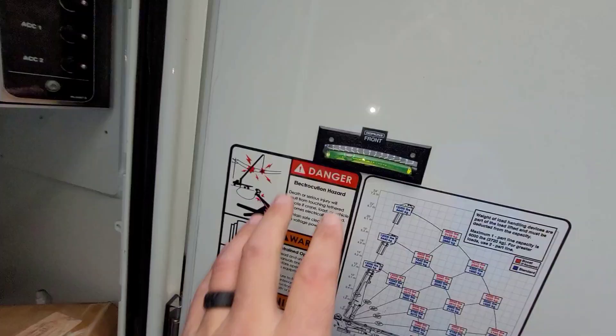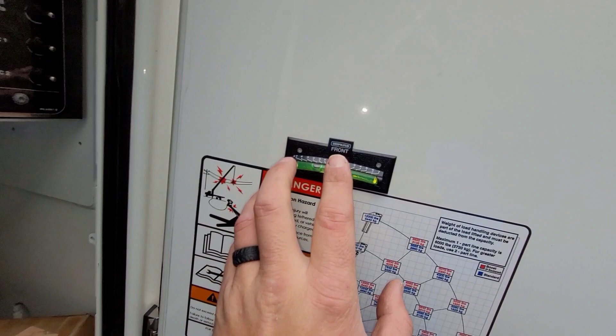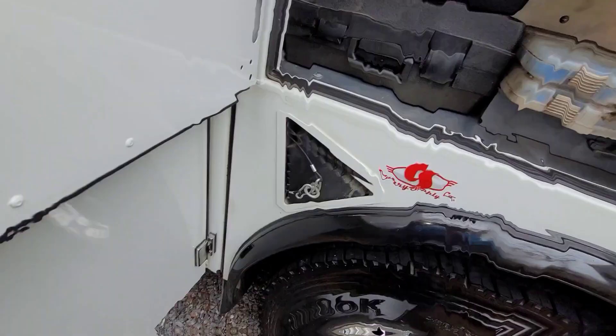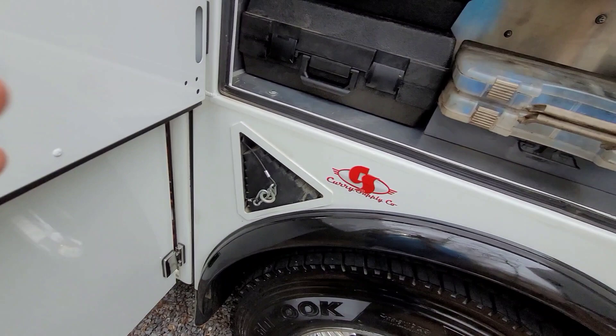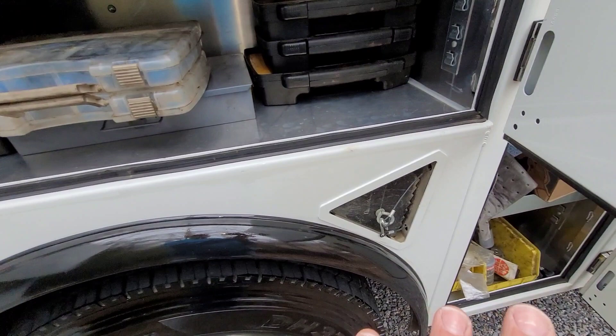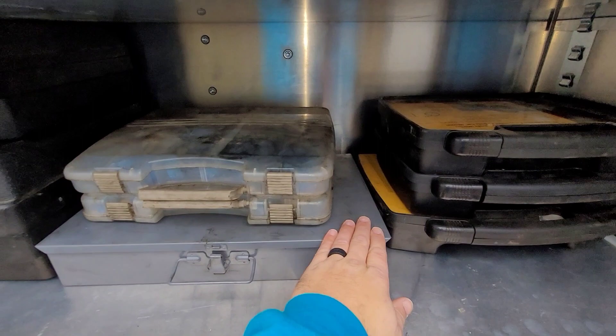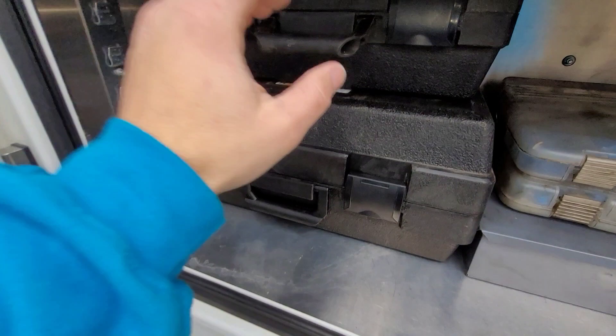They do give you a level built into here, which I think is a pretty cool little thing. With the maintainer body, you just kind of had a bubble level back where you'd normally have your outrigger controls. Another cool thing that Curry does for safety is you have your wheel chocks built into the body, so you can easily grab them and throw them right here and you're good to rock. This cabinet here, we've got your blue cap kit, your caps and plugs, all my O-ring kits, adapters for my gauges, JIC gauge kit, and all my AC stuff.